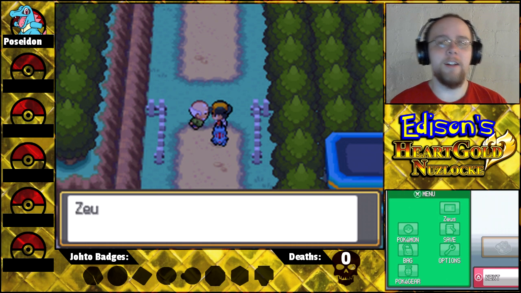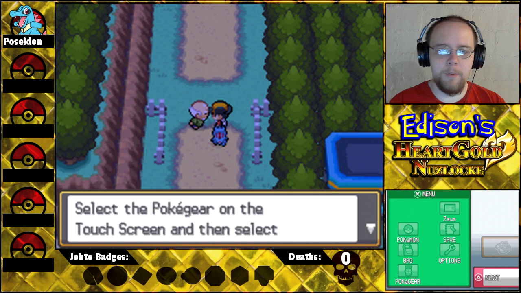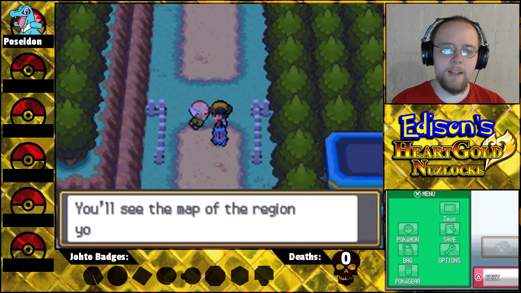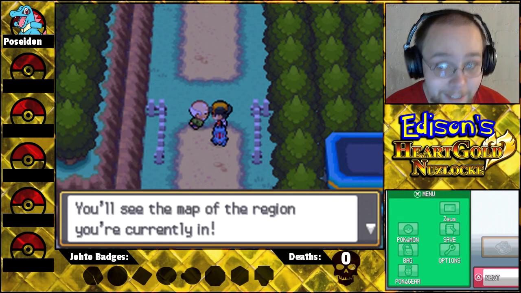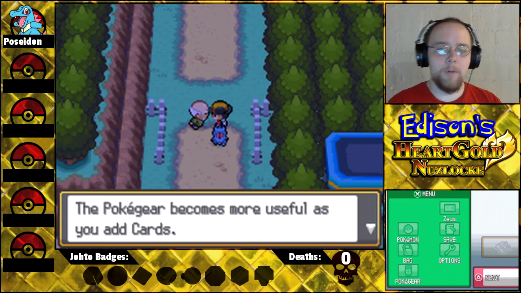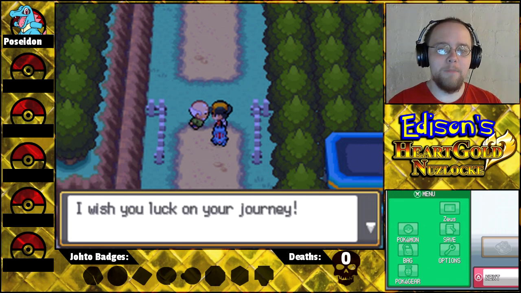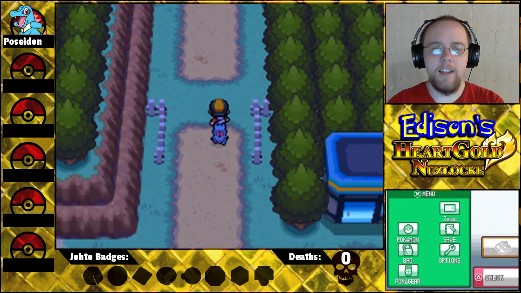The map card. Okay. Pokegear can now show up on the town map. Select the Pokegear in the touchscreen and select the town map icon. You'll see the map of the region you're currently in. Currently? So you mean I might be able to go to other regions in this game? That'd be awesome. Becomes more useful as you add cards. Pokemon cards. I'm gonna add Charizard. Charizard EX. Let's do this.